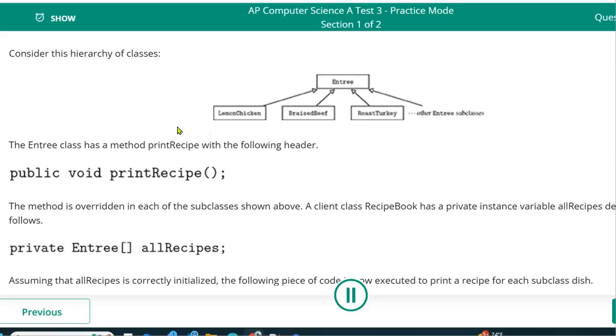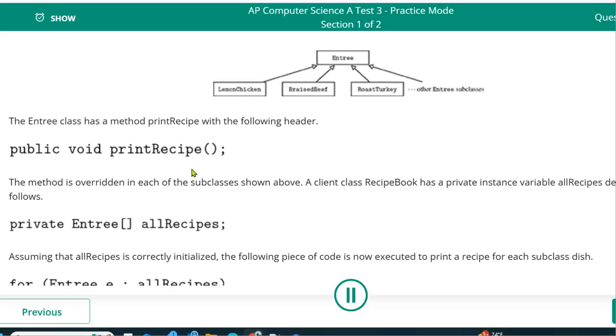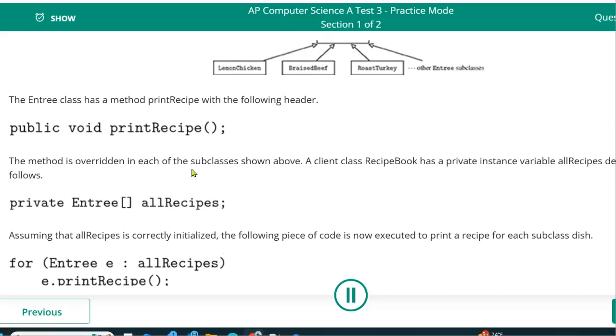You see polymorphism a lot in the context of AP Computer Science when you're dealing with class hierarchies where subclasses override a method in the parent class. So you can call, what is the method called? Print recipe.